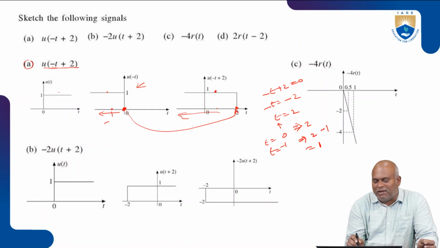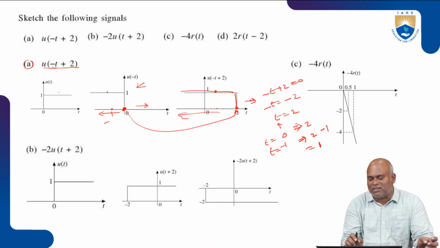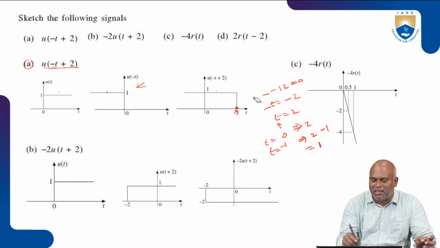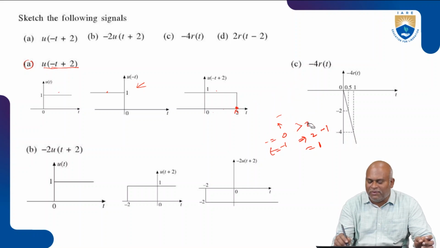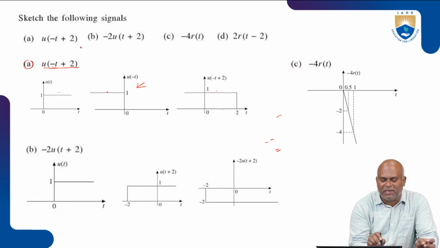And the resultant value is going to shift from 2 to 0, to 1, 0. All of it will be represented with an amplitude of 1. So on the positive side, after 2, it is represented as 0. Here there is no signal, that's why it represents as 0. This is the way we represent the signal operation for time shifting, in the case of u of minus t plus 2.